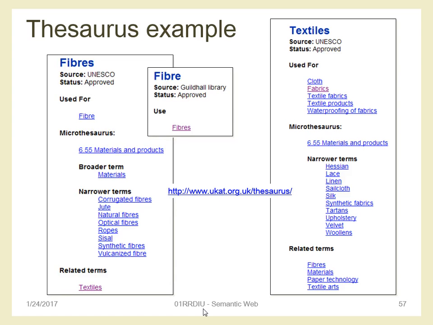This is an example of a thesaurus. For example, here it is written that fiber is a term, it says where it comes from and what the status is, and it is written use fibers. So this is a term that should preferably not be used, it should be fibers. So used for is the opposite. Then there are some links to other kinds of catalogs, it says that the broader term is materials, and fibers comprehend all of these: rope, sisal, jute, and so on. And it's related to textiles. And textiles, again, is used as the best term that substitutes clothes, fabrics, and so on. And these are all kinds of textiles, and it's related, without saying the semantics of this relationship, to fibers, materials, and so on.